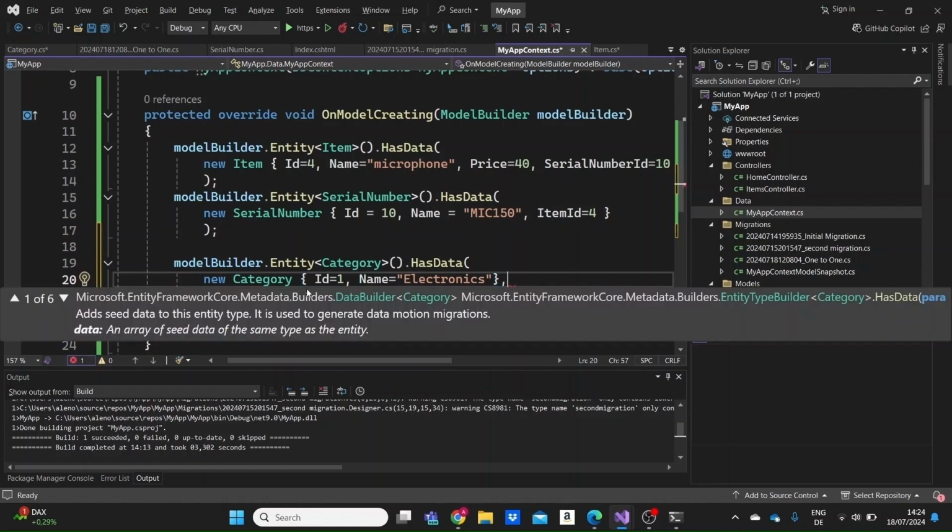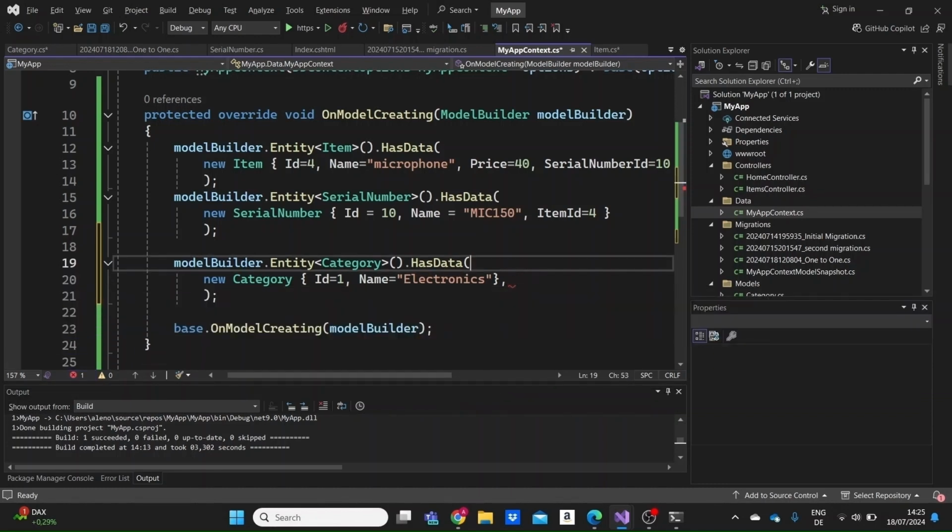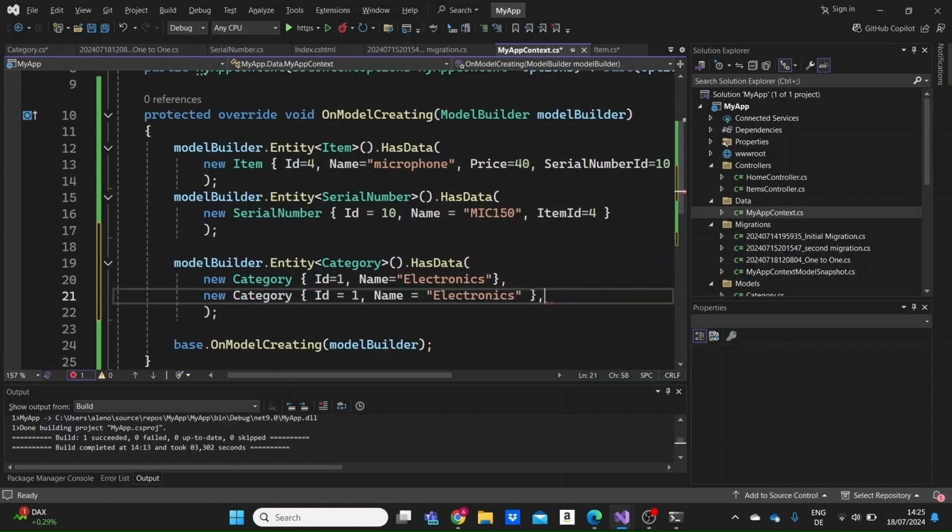And I'm just not going to connect this with an item right now. We're going to set it up in our action method so that we can do it, let's say, interactively in our application. And a new category as well would be okay. I'll give it the ID of 2 and I'll name it, let's say, something else like Books.